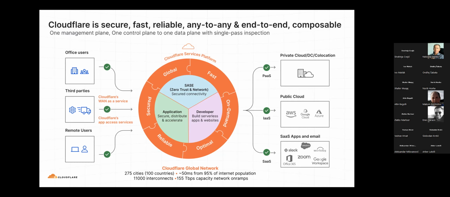And like I said, Cloudflare is very agnostic to the type of infrastructure to protect. We can protect and accelerate on-premise applications, cloud applications, hybrid, SaaS, and we can protect email, data centers, locations, and your remote workers, and so on. And of course, we can interconnect different locations and offices with our Cloudflare One products.